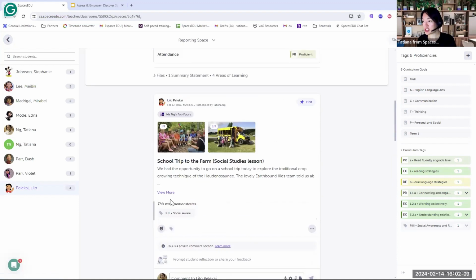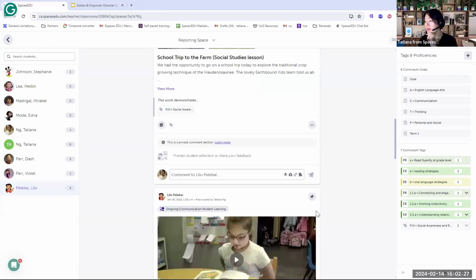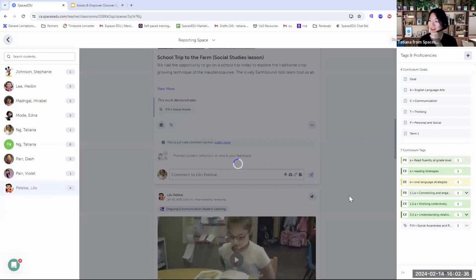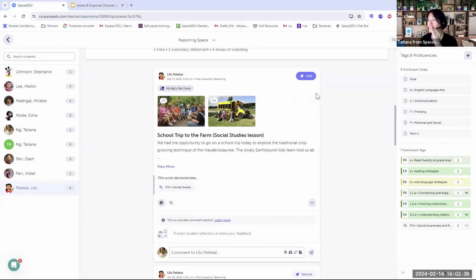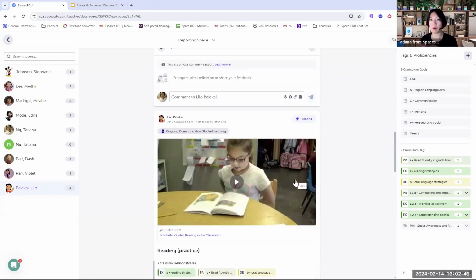In addition to those features, you can pin up to 3 posts in this space, meaning that those posts would appear at the very top. So think of these posts as things worth highlighting or celebrating again. You would click on this little pin icon in the top right corner of the post, and then establish where you like it to be pinned. Maybe you want it in the second place. And there you have it. You have your top 3 posts in this reporting space. Again, these can be modified any time, so this may look different from reporting period to reporting period.